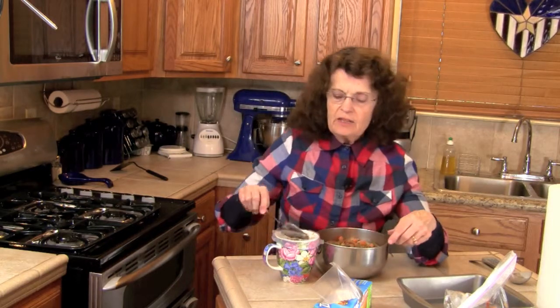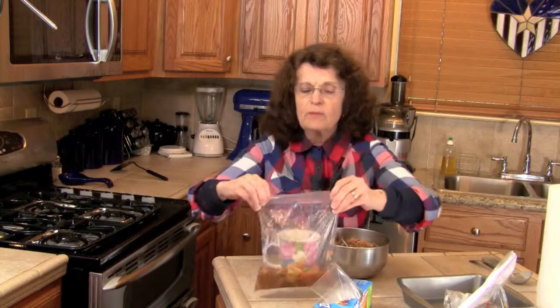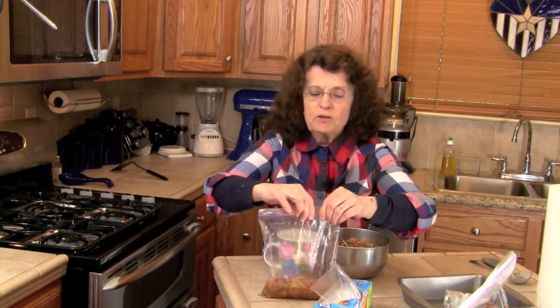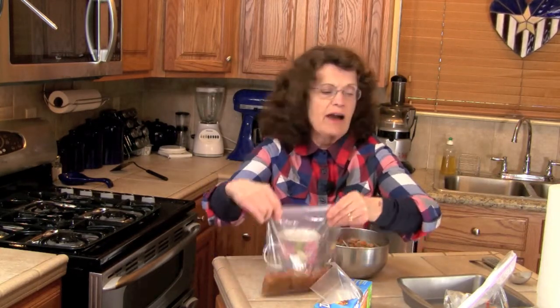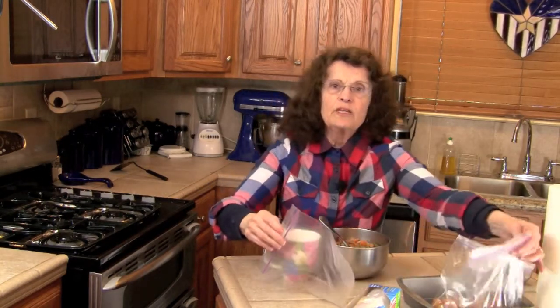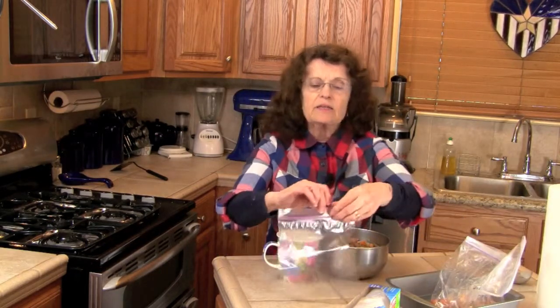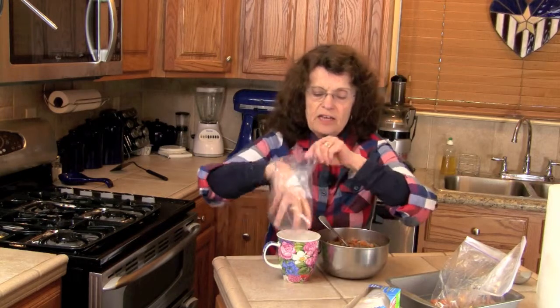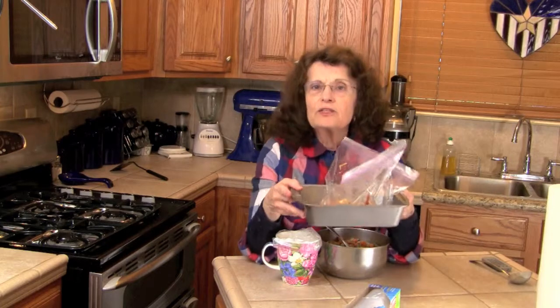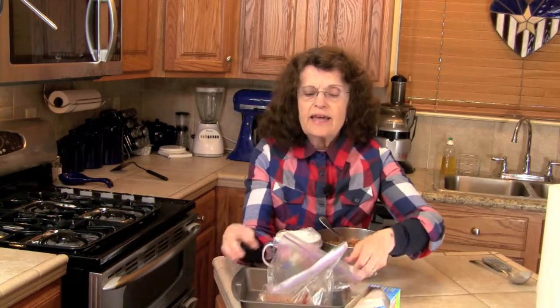a freezer bag, and I store them in the freezer. Now, this cup holds about 2 cups. So what I do is I get this bag and I fill it about halfway full, and I know that is a cup. And see, I'm putting these bags over here in a little pan. When I finish doing this, I'm going to put the pan just like this into the freezer for about an hour to freeze. Then I'm going to take it out of the freezer.